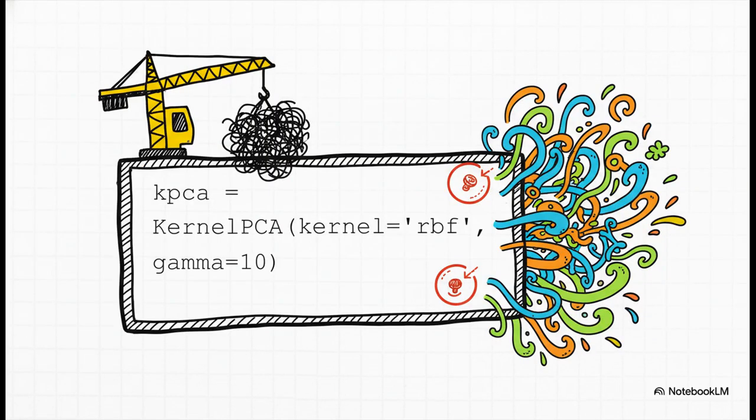And really, this one line of code does all of the heavy lifting. The kernel PCA call looks almost exactly like the one for standard PCA. The only difference is you tell it which kernel you want to use, in this case, the powerful RBF. And you can tweak its parameters. For example, gamma here kind of controls how much influence a single point has. A small gamma means points have a far reach, while a large gamma means their influence is very local. It's really that simple to unleash all this nonlinear power.